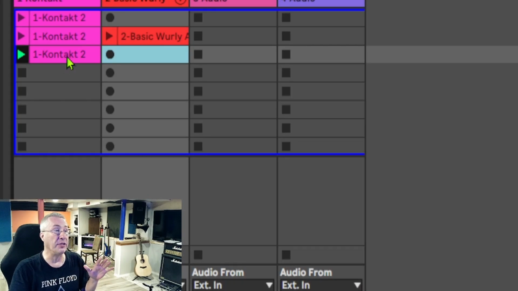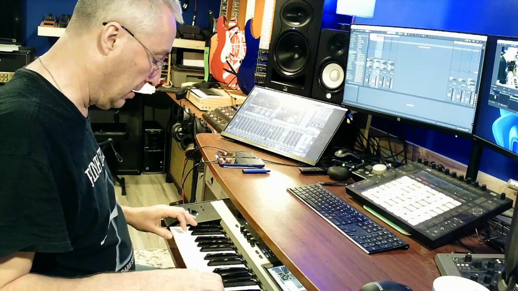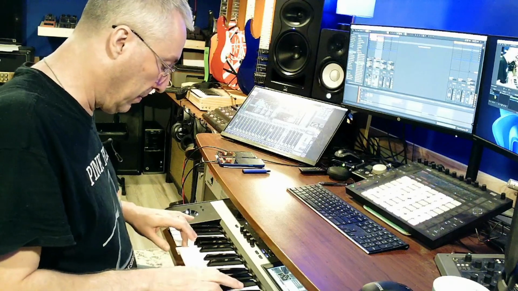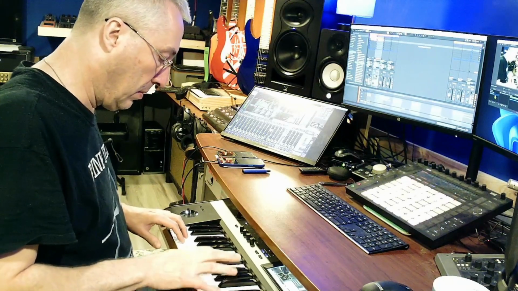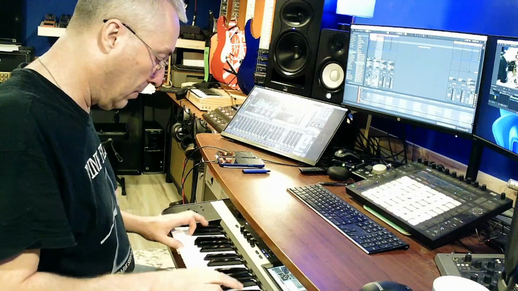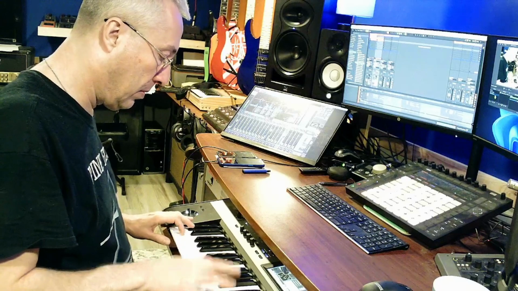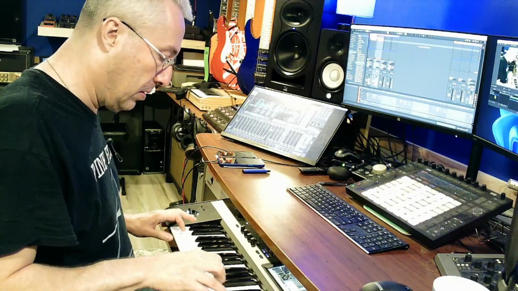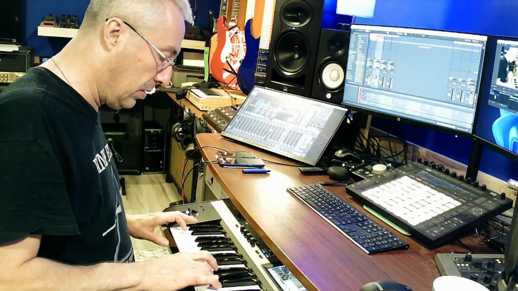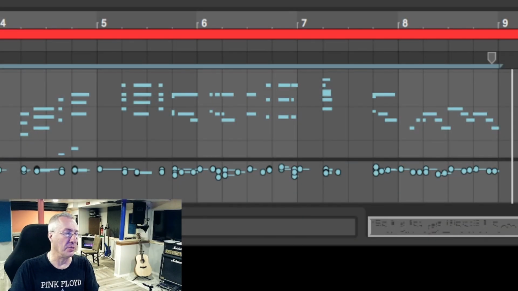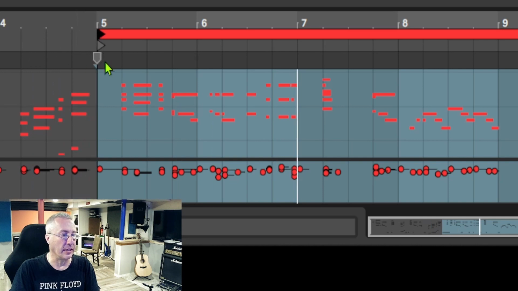I've now moved down to the more complex drum part here, and I'm set to record a clip. I kind of like the second half of what I did there, so I'm just going to grab the start point and drag it to the 5th bar, which will give me this.